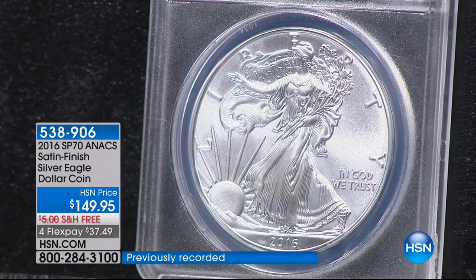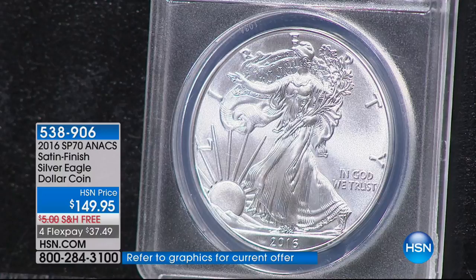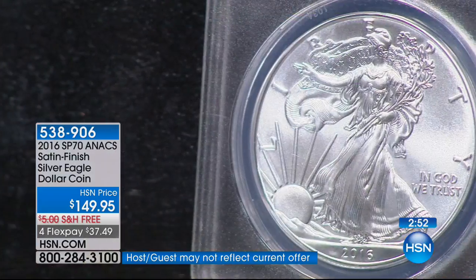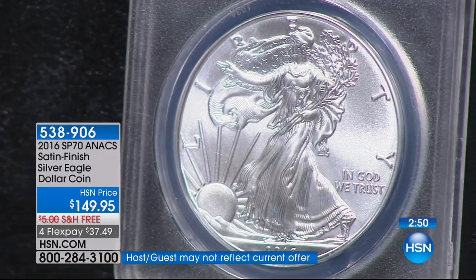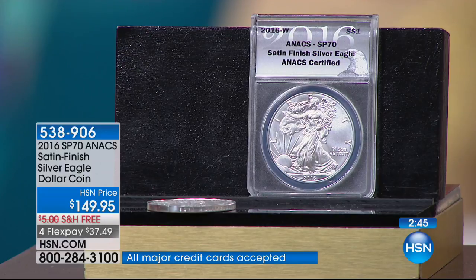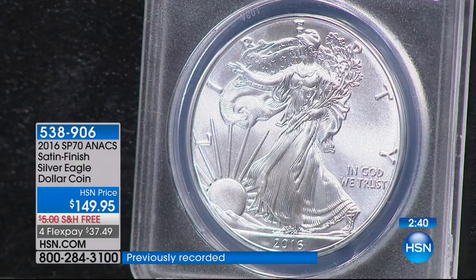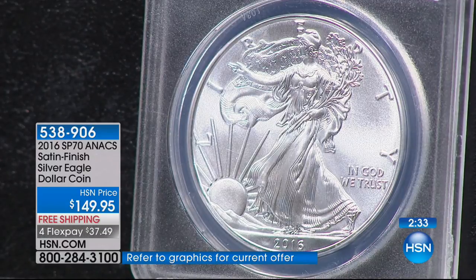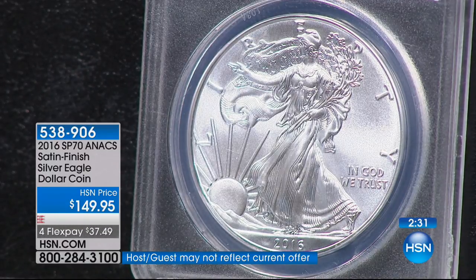And you knew the importance of the coin. I knew the importance of this coin. I knew this was a coin that when people realized what they missed, because nobody bought it in 2016. Like I said, it fell between the cracks. People were already waiting for the 2017 coins. By the time this coin came around in 2017, it was too late, people had moved on, but I had already bought the coins and I already knew how great this coin would be. And you already had them. I already had them. And that's why I can still put $149.95 on this.